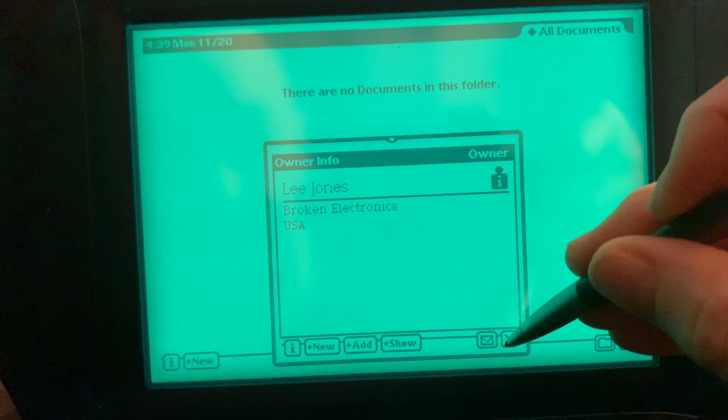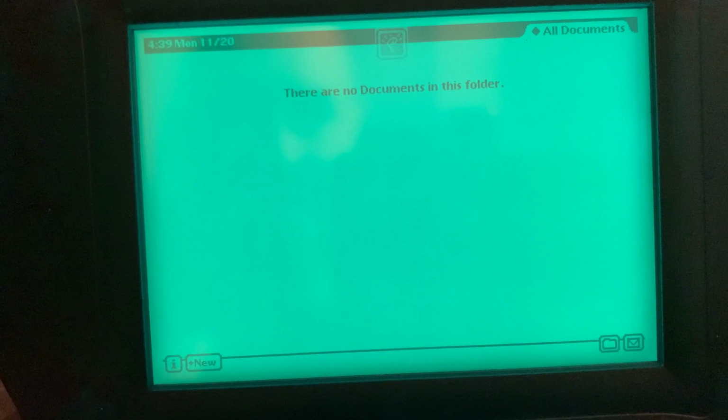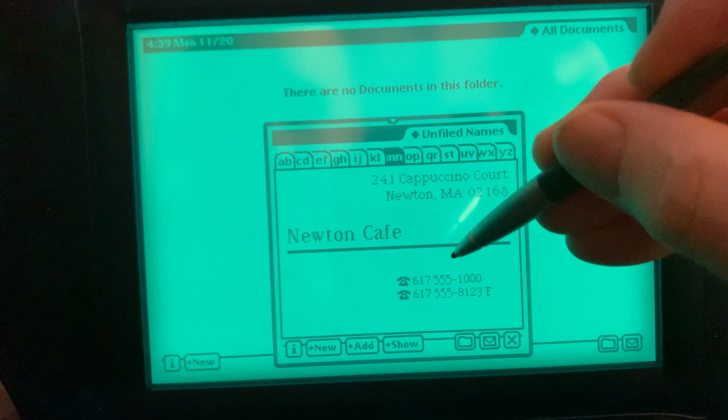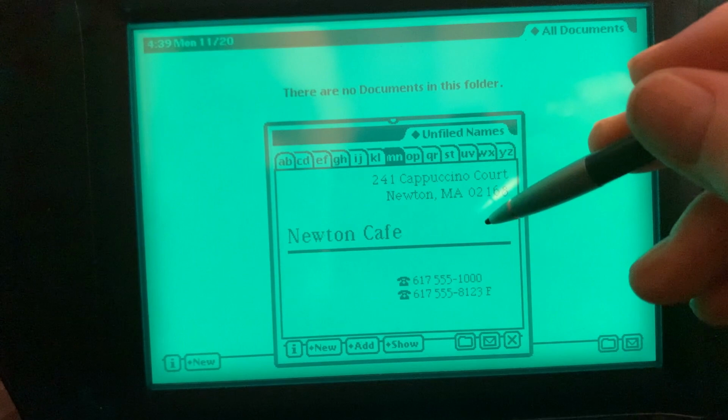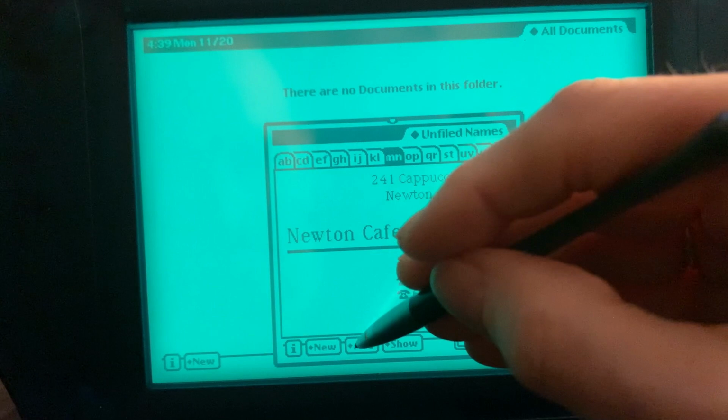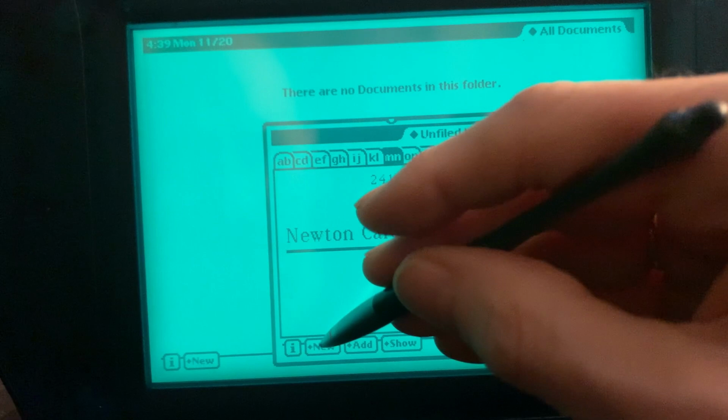Okay. All right, names. All right, now interesting in that they've got a few built-in, Cappuccino Court, Newton, Massachusetts. These are really just put in there, all right, by default. Okay. Oh, no, we don't want to add. We want new. New person.